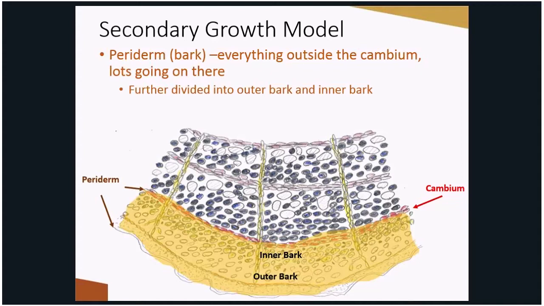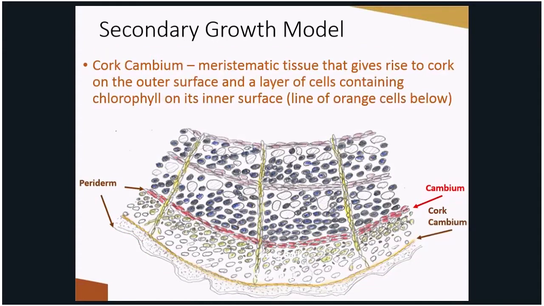So in the next few slides, let's take a look at some of the other details of what's going on there. The cork cambium is actually an outer layer of meristematic tissue. That meristematic tissue is actively growing tissue that's able to grow and develop, that gives rise to the cork on the outer layer of the tree. So what's the cork? We'll talk about that in a few slides, but that's the bark, or the material we see on the outside of the tree that we commonly think of as bark.